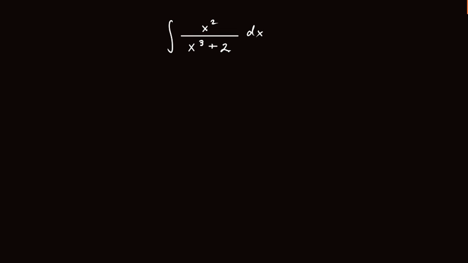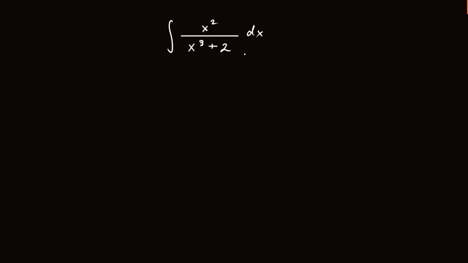So first I need to regard this as a composition. One telltale sign here is that I have two parts. I have an x cubed plus 2 and I have an x squared, and if you look at this, the derivative of x cubed plus 2 is 3x squared, which is very close to x squared. It only differs by a factor of 3, just a constant. So I'm going to think of this as being the derivative of this, so that's going to make me think this should be u. Choose this to be my u.